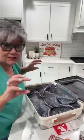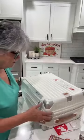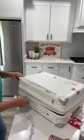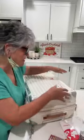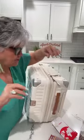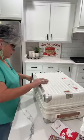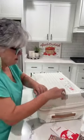Before we get off here, I want y'all to help me pick my next set color of nails because I'm going to change these out, probably tomorrow. And I don't know about y'all, but I don't have time to go sit in a nail salon. Plus, these are so much thinner. You know, those acrylic nails look so thick to me. And we'll see. I'll let y'all see this after it takes its first trip.